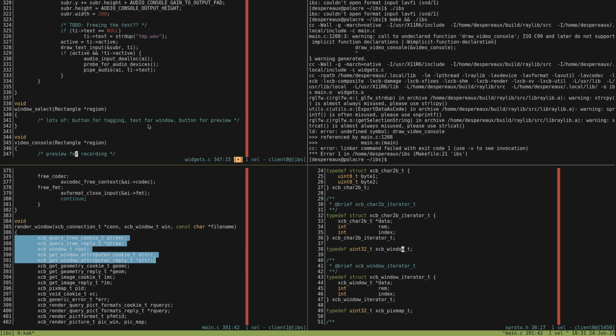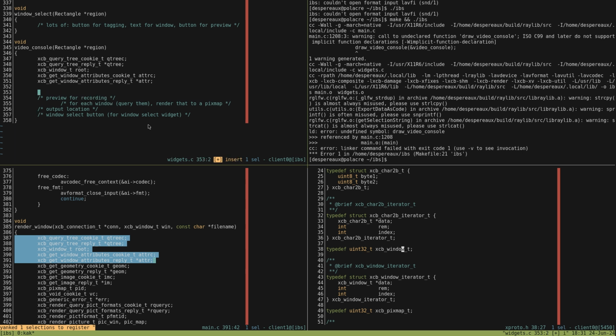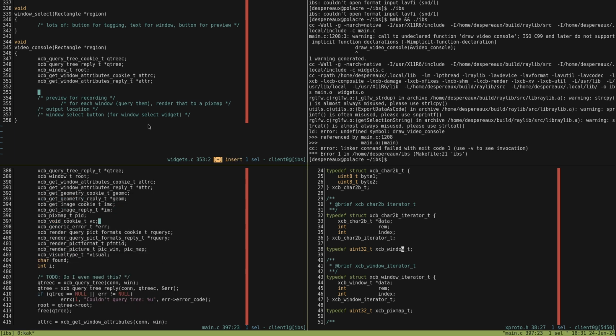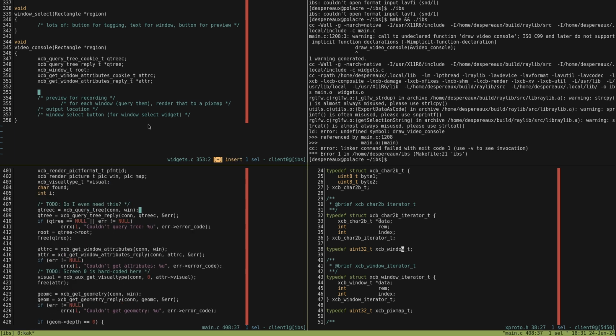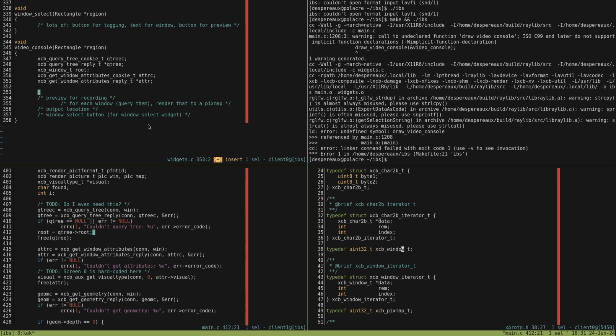I don't think we'll need the geometry. I think we just need that stuff. Do I even need this? I don't know, but I'm grabbing it. So we'll take the attributes of the window. Oh, not quite.